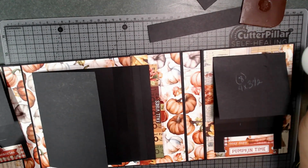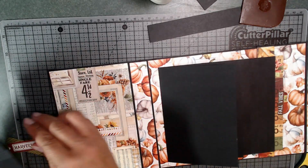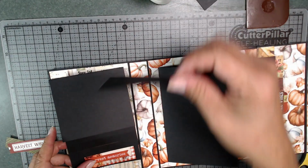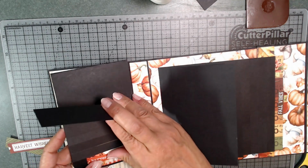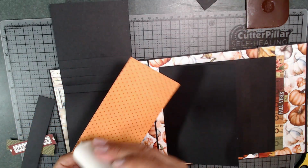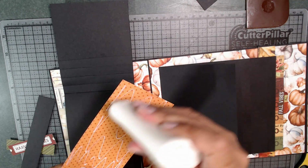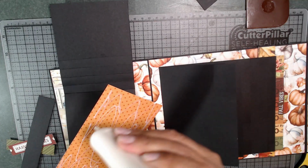And now we're going to do the other side. Again, I'm going to paper this down first because this is what I'm using. So I'm going to paper this down real quick. I keep saying paper it down.